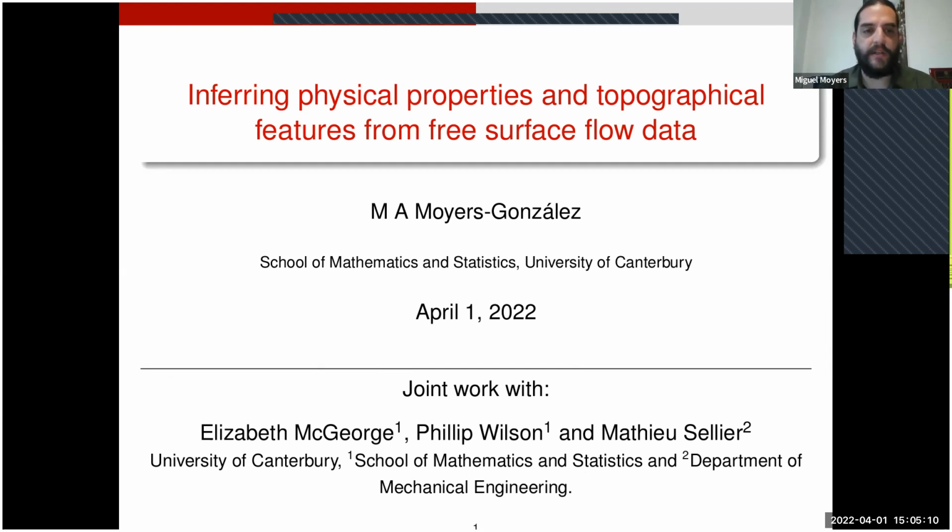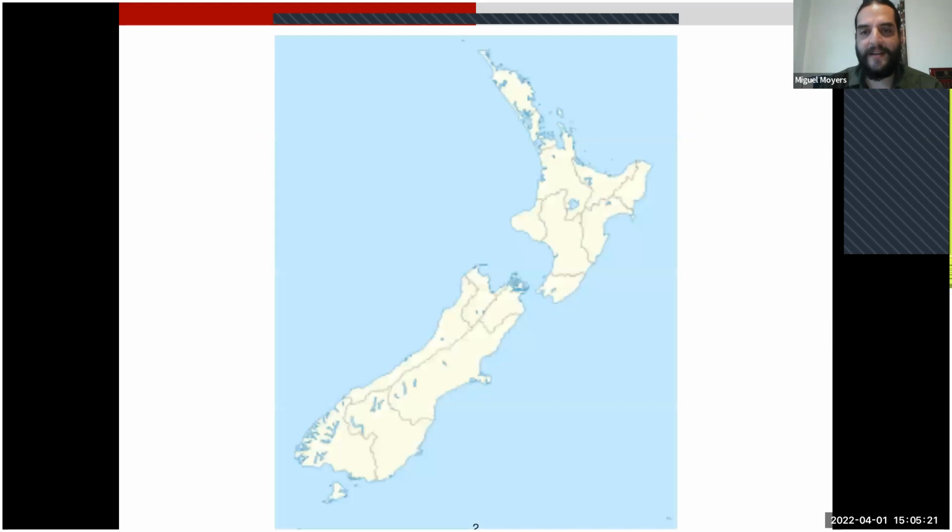Okay, so before I start with the talk, a little bit of where I live. As Mariana said, I live in the future, so it's 8 a.m. on a Saturday here, and this is New Zealand. Probably everyone has seen a map of New Zealand by now, because we were in the news because of COVID, and we didn't have COVID for a long time in the three islands. So it's not only two islands, it's the North Island, the South Island, and Stewart Island. And Christchurch, where I live, is here on the Banks Peninsula, a massive old volcano that erupted about a million years ago. And now we have a very, very beautiful landscape thanks to that, and it's fertile land because of that. So Christchurch is here, and I've been here for 13 years now.